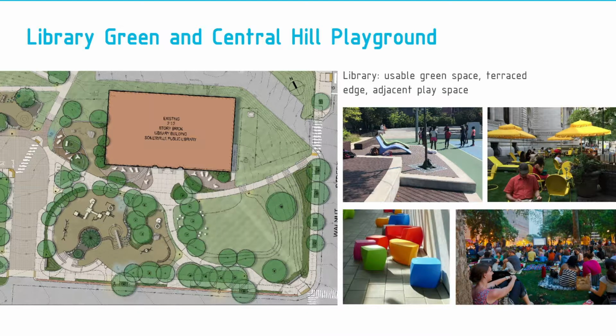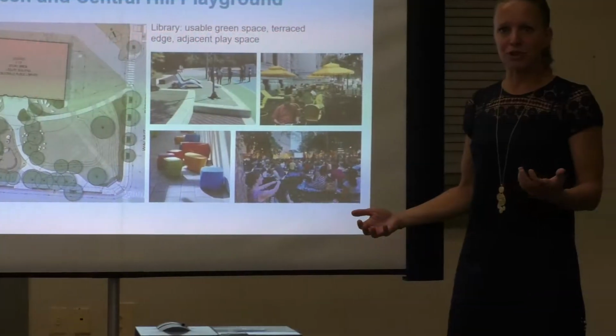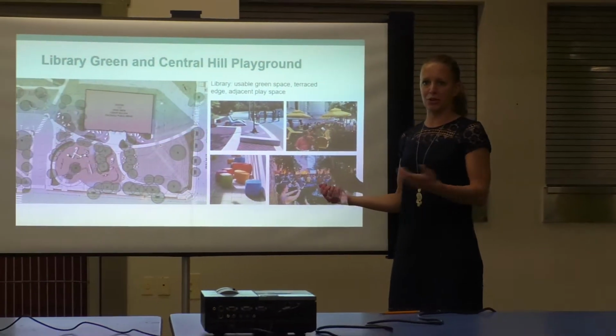some stepped decking, as you see here. Of course, we'll have open lawn seating, bring your blanket, bring your book. Looking at some movable seats that are very easy to pick up and move around. Again, for the lawn seat, we know story time is a popular event at the library. Even within the play area, I don't have that picture here, but there's an opportunity again to have a semicircle seating configuration for story time. So the idea is just to really have a variety of seating for all the different users and to be able to make the seating how you want to use it.